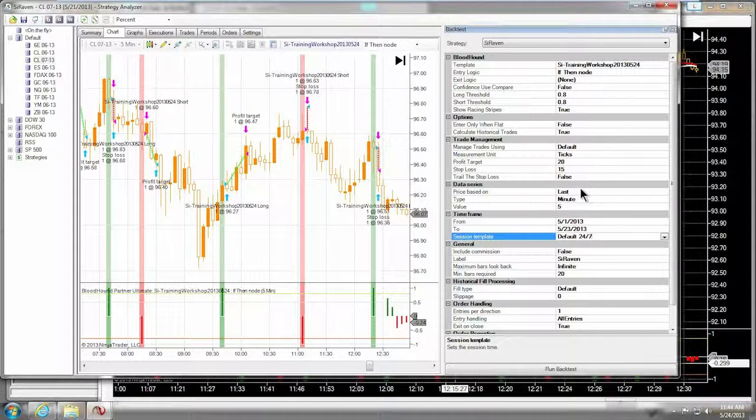This session template controls the bars that NinjaTrader will build on your chart. So if your BloodHound template needs 24-hour bars being built on the chart, then you need to set this to 24/7 just to make sure.